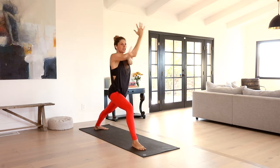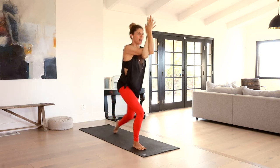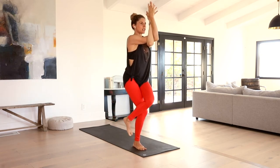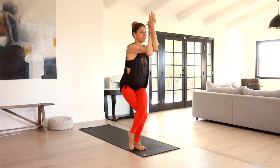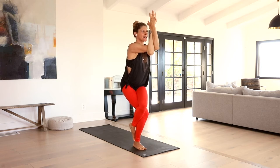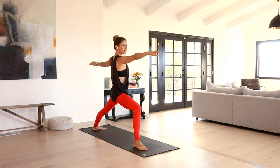Half eagle wrap. Left arm under, right arm on top. We're going to pivot to our back toes, so now we're in a crescent lunge with our half eagle wrap. We're going to step this up into full eagle — Garudasana. Step it up, lift the knee, cross it tightly over that right thigh. You can hook that heel, let it float out in space, or use it as a kickstand if you need it. Breathe here. Locking the thighs, locking the elbows. Unravel, step back into warrior two, back heel releases down.